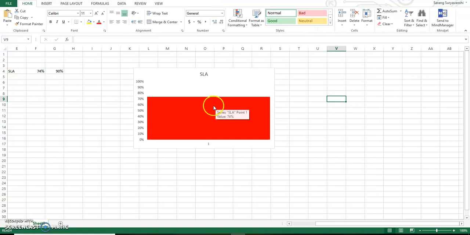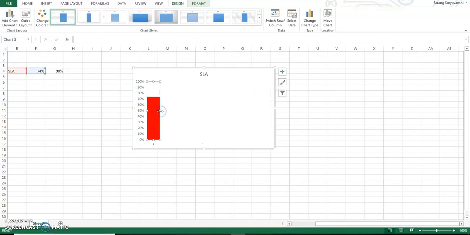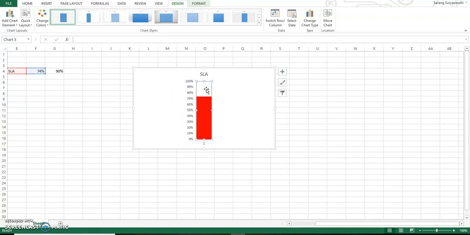Now what you need to do is, this area where you have data, there is another area called a plot area. You select that, which has no data at all, right? Once you select that, on the left center, you have a checkbox. That is something that you can select and drag towards left, right? Make it a little bigger. Select this plot area and drag your chart to the center.